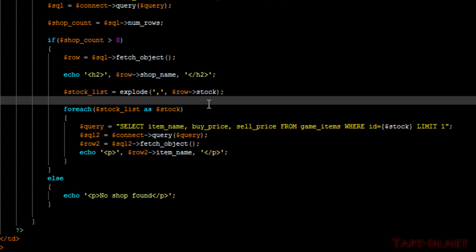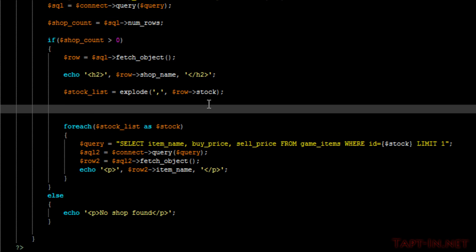So we're going to output all this into a table which will divide up the stock price, the sell price, the buy price, the item name, etc. So we're echoing out the start of a table, and we've got our opening table tag here followed by our opening TR tag, then the table headers with item name, buy price, sell price, closing the row tag and opening a new row tag.